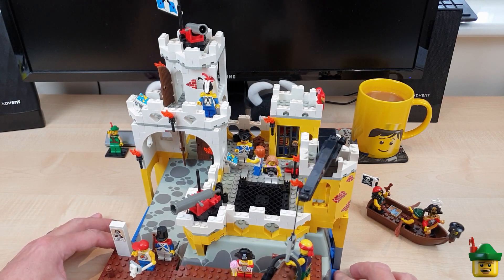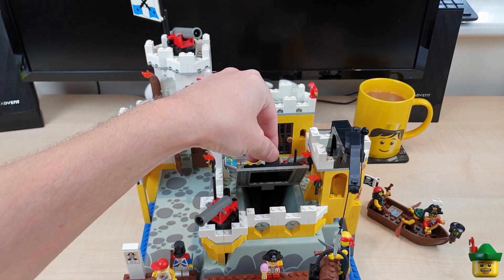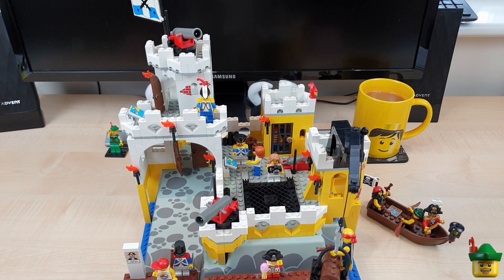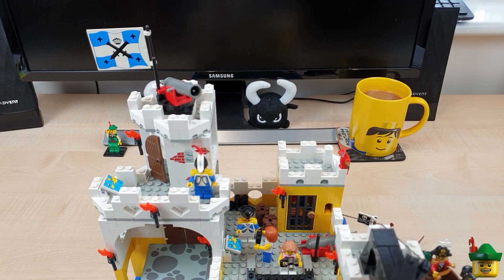Another thing is there's a lot going on in this set. We've got everything from a pier at the front, a crane, a prison, a sort of fortified bit, big gatehouse, even an openable dungeon or trade storage area. And it's really complex as well — lots of different nooks and crannies and battlements and all sorts going on. It's also got a fantastic flag with these crossed cannons on. And this turret I've deliberately left empty because I think I'm going to use some 1x2x5 translucent bricks to support something flying above the fort, just coincidentally, not necessarily interacting with it.